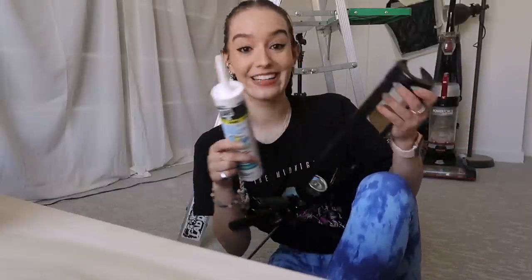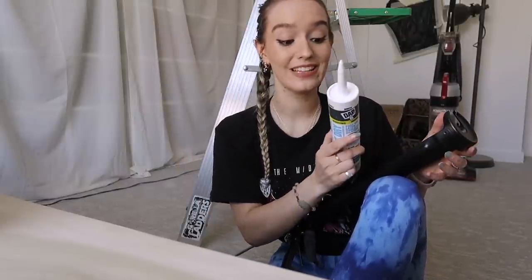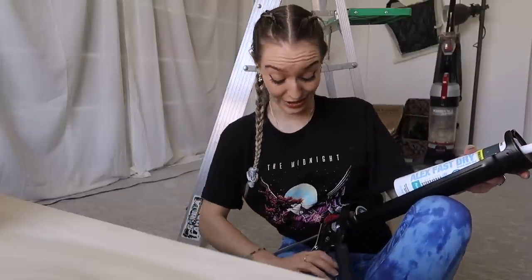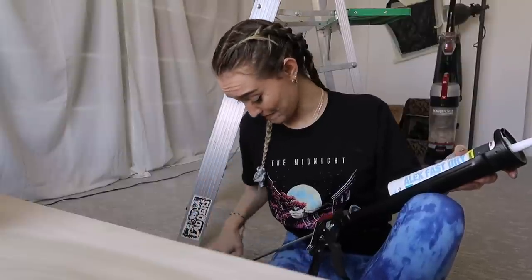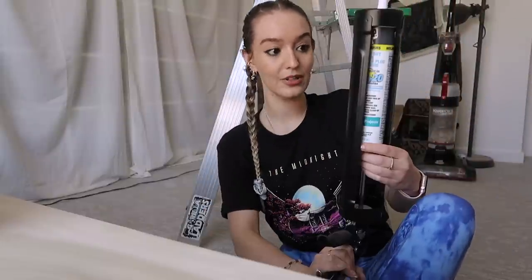I already opened this. I got the wrong size, apparently. I got the 29 ounce. This is what I have. I already opened this and I really don't want it to go to waste. So everything that I've read said it's not gonna work. I wanna preface that, but I'm gonna give it a shot. I don't think it'll work.